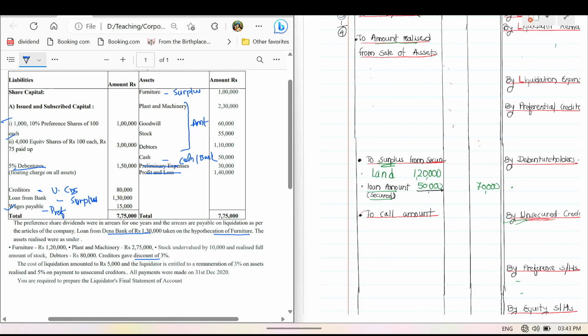Then problem number 2, we will change the case here. In problem number 2, what they are saying? We have loan from bank of rupees 1,30,000, and against this we have given hypothecation of furniture. Correct. Here check the furniture, and then from furniture we have got 1,20,000. Because this is asset category, first write asset amount, furniture, and amount of furniture is rupees 1,20,000. After writing furniture amount, then write loan amount or the liability amount. Against this we have taken loan of 1,30,000. Now in this problem, receivable or received amount is 1,20,000 and payable or paid amount is 1,30,000.